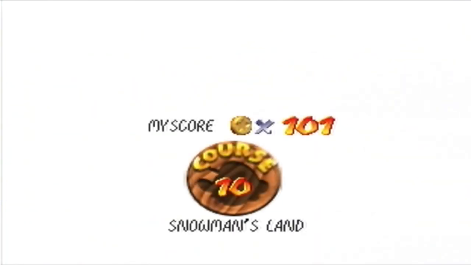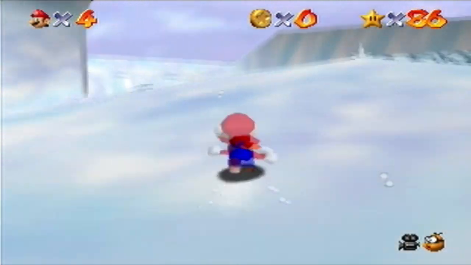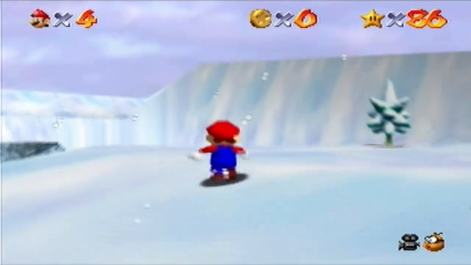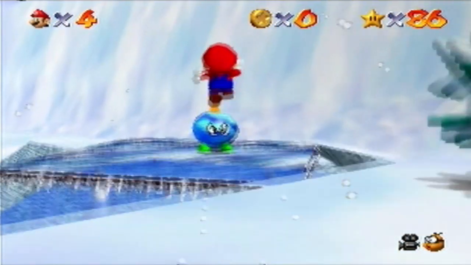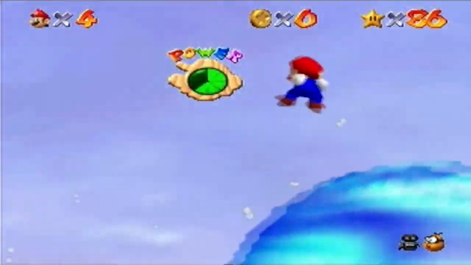Let's get right back into Snowman's Land and chill with the bully. Now that I got the cannon, I'll actually be able to skip around a lot in Snowman's Land. But first we're going to do this Power Star, which is actually really easy. It's a kind of a direct reference back to Lethal Lava Land 2.